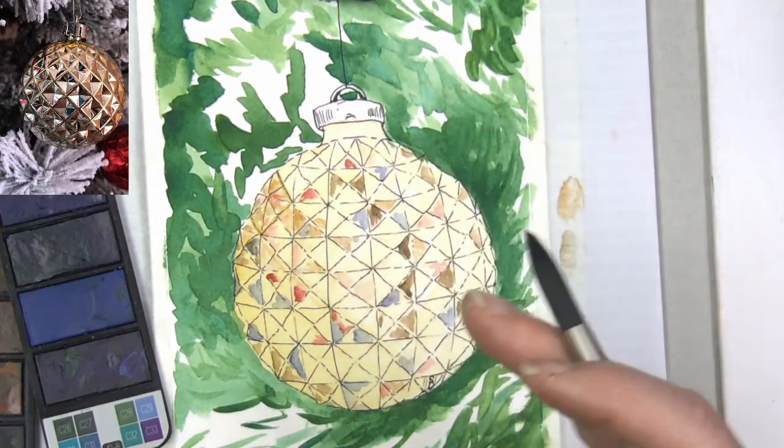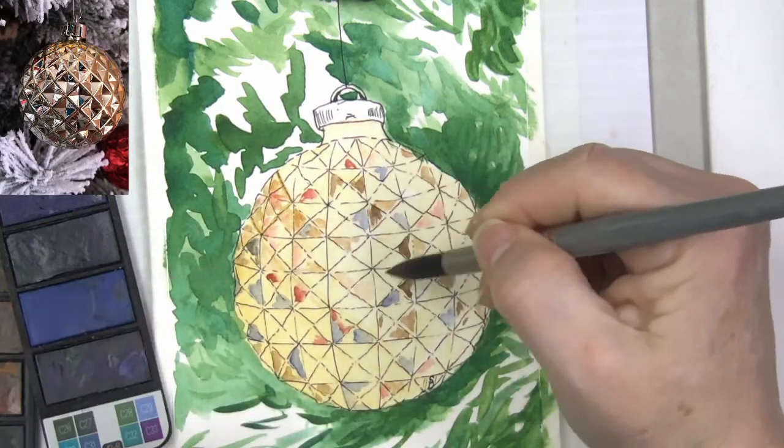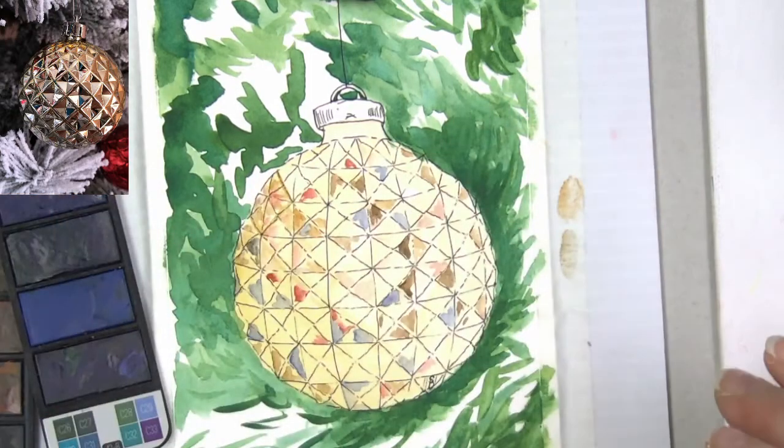The act of putting light colors and dark colors in the same sort of diamond area gives you that bouncy color look.